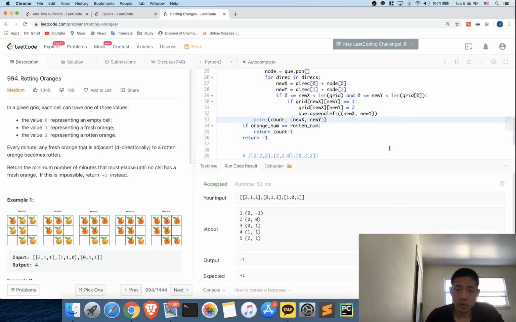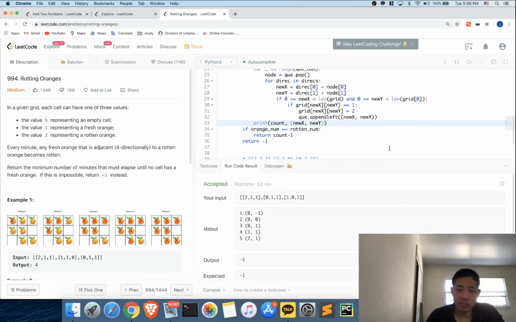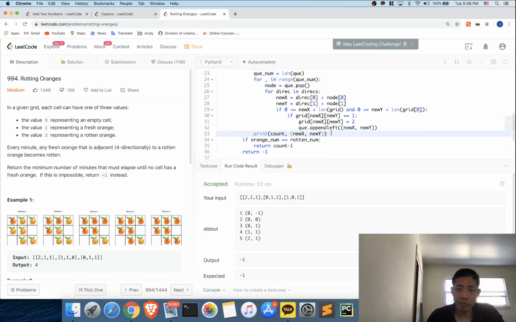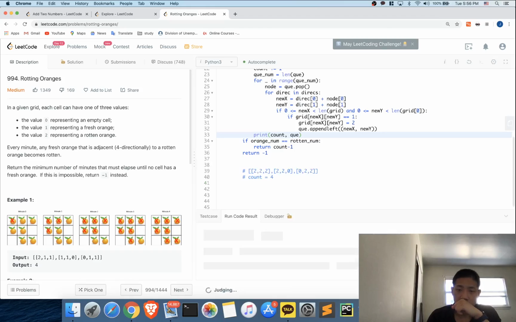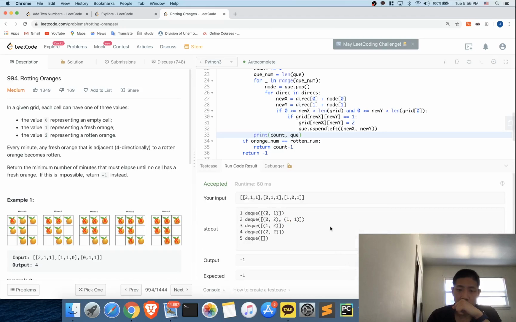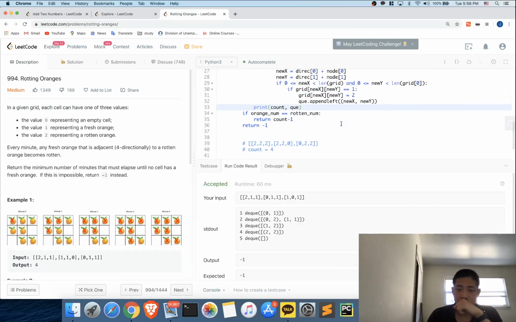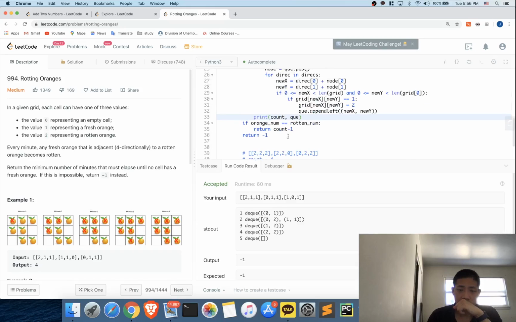So it is going in, even though inside the queue there's only one.